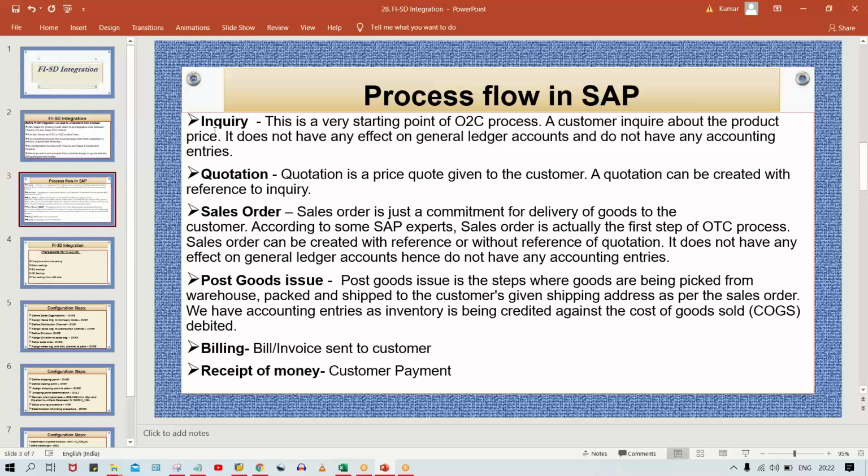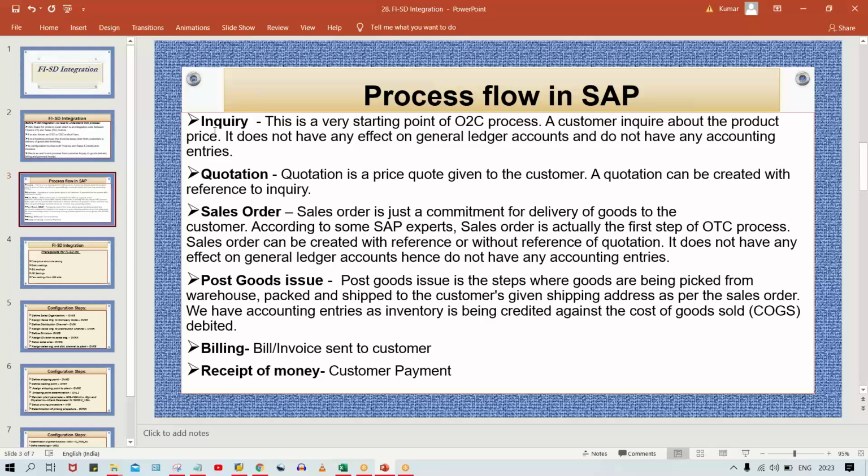In the sense, an inquiry will be sent by the customer, and based on the inquiry, a quotation is going to be sent by the organization to the customer, right? A quotation consists of lots of details, product details, pricing, and multiple things, right? So the quotation is going to be sent, and then what will happen, guys?